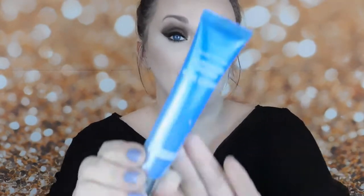Number one on our list, I got this in a BoxyCharm. It's the Dr. Brandt Luminizer Primer. This is pretty good. I like this under more drying matte formulas of foundation. So if I'm using, say, the Jouer foundation, I will use a primer similar to this. So we're counting that as 1.